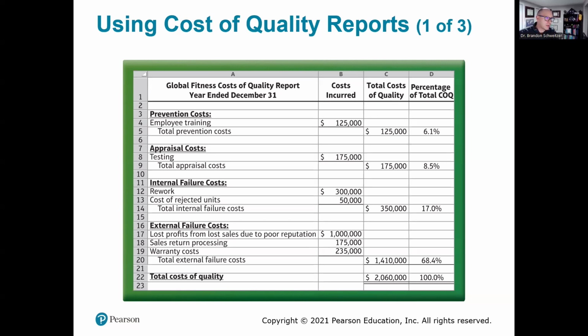And then we express each area as a percentage of the total cost of quality. And we do that pretty simply. We take the total cost of each area, like for example, total prevention costs. We take that amount and we divide that by the total cost of quality to get the percentage. This is useful because it shows us in management how to be more effective when it comes to controlling our cost.